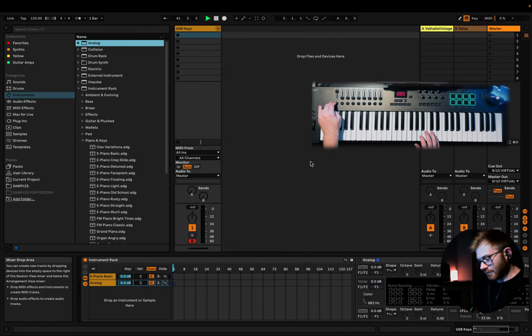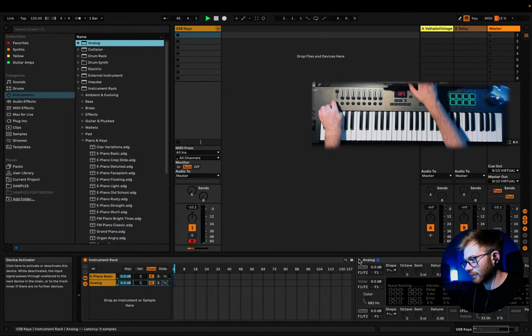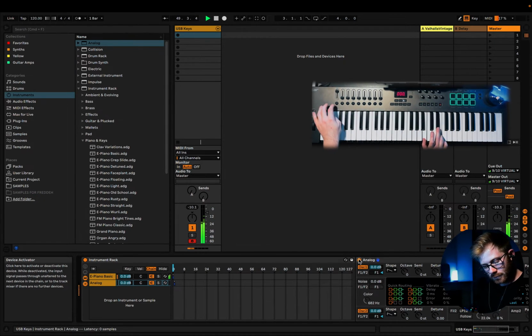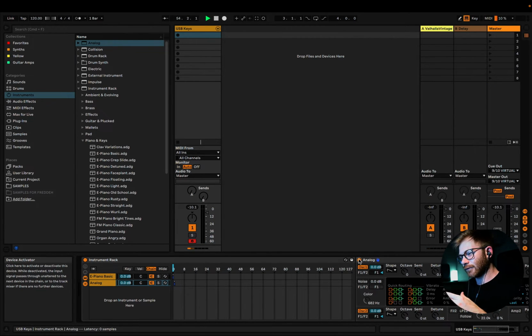And now, if I play a chord on the Rhodes and then change sound, my Rhodes chord should carry on with it. Oh, that's embarrassing. It's because I've got analog disabled. Let's try that again. Amazing. So that's really cool. The two sounds now bridge from one to the next and they don't just abruptly cut off.